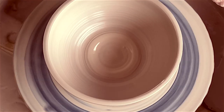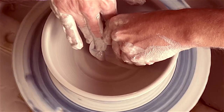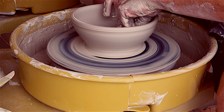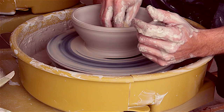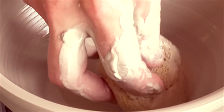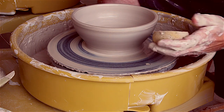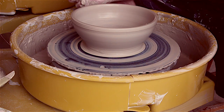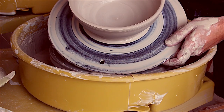We'll use the rib to clean the bottom of the pot. So I'll get the water out of the bottom. That's cute. And there's an example of a 3-pound bowl. Have to do that.